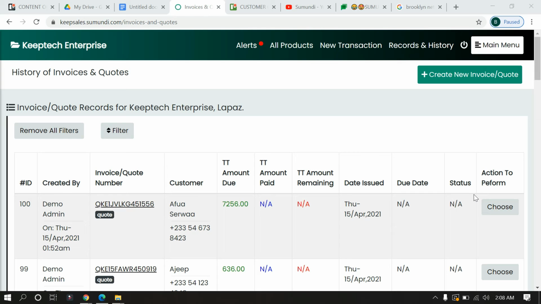So if the client decides to acquire these goods or services from you to be paid at a later date, then on Keep Sales, you are actually able to convert a quote to an invoice. Now that process is possible on Keep Sales, and we have a video on how to convert a quote to an invoice. So you can actually go check that video out. So meaning on Keep Sales, you actually don't have to generate for the same quote another invoice in case we want to track payments for the goods that we have leased out. So you are simply able to just convert the quote to an invoice.